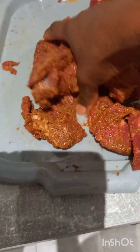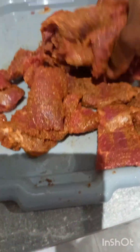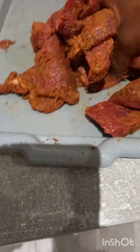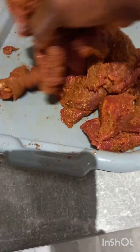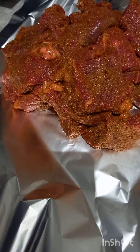I'll put it in the fridge for tomorrow because I really want to roast it the next day - that's why I did everything ahead of time, so you have enough time for the seasoning to get in. I'll wrap it up and put it back in the fridge. There you go, it's all set for the fridge. You can imagine how delicious this is going to taste - I can't wait!